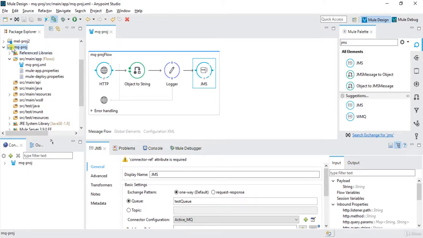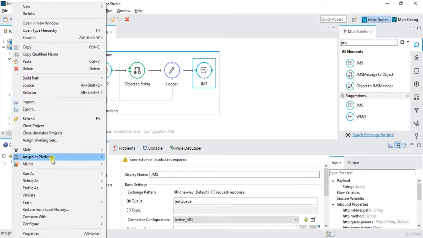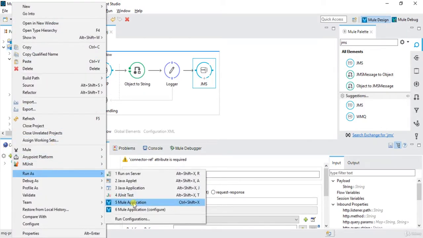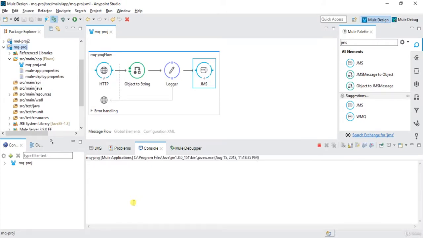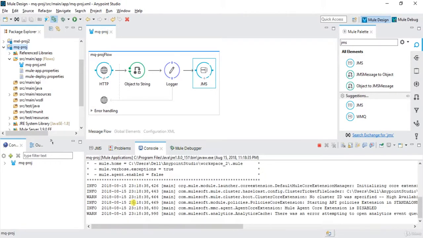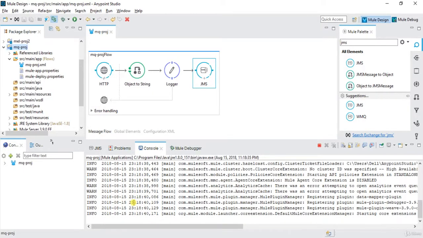So let's start with this. I right click on my project, go to Run As, and click on Mule Application. This will run my Mule application.